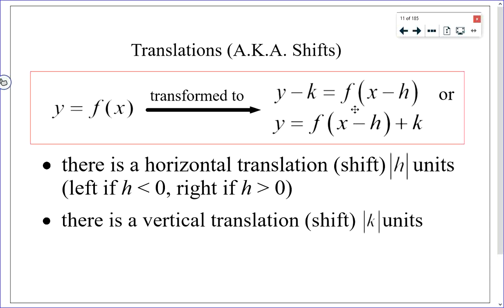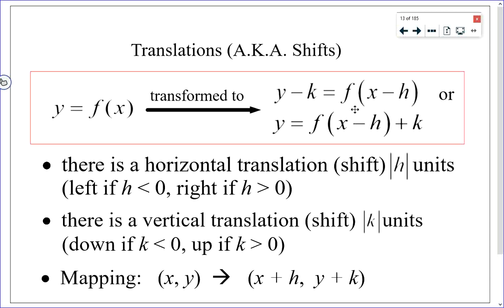Same kind of deal going on with k. K is telling you a couple of pieces of information. It's telling you, first of all, how far the vertical translation is, and you simply look at the absolute value of the parameter. K is also going to tell you whether that translation is up towards the top or down towards the bottom of the page. And again, if k is negative, it shifts negative vertically, which is towards the bottom or down. And if k is positive, it shifts in a positive vertical direction.